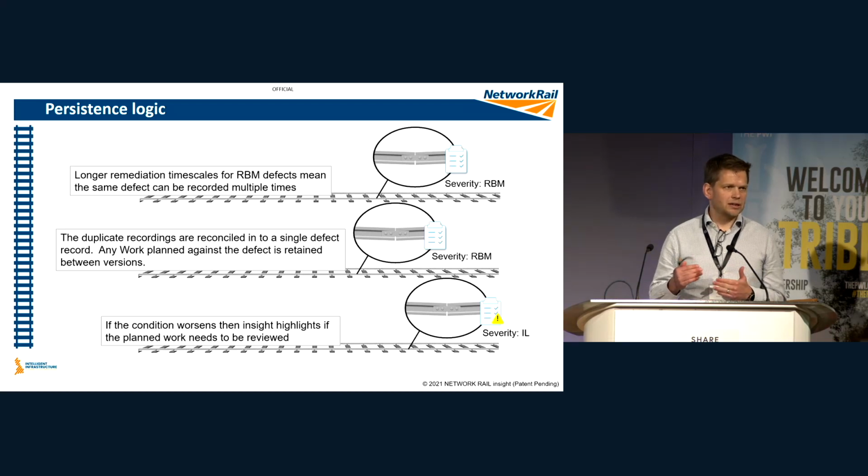Insight remembers that, and it will keep all the decisions you've made on each version of that defect, so you're not having to go and reconcile those manually each time. What Insight also does is it recognises that if that defect has now got more severe and it's perhaps gone above your intervention level, it will tell you that you need to go and look at it. Again, you've got to review the work that you've carried out or you've got planned against it and potentially bring that in. You might have to fix that now within 14 days. So it's managing all that for you, taking out the paperwork and the legwork involved in that.